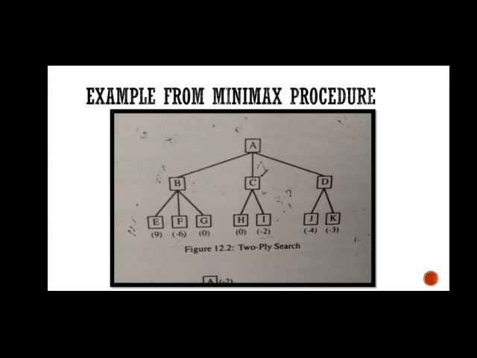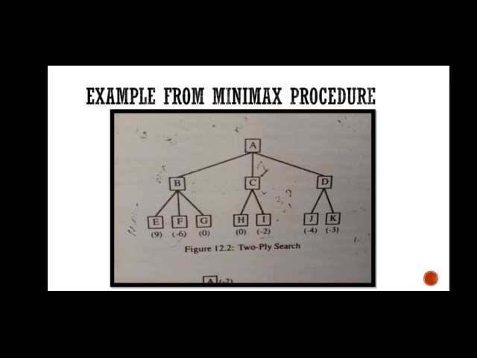Use thresh is used to compute cutoffs. Pass thresh is merely passed to the next level as its use thresh. So here we see that the alpha and beta values are swapped when passed to the next level, because of the difference between the maximizing and minimizing players. So here also, instead of alpha and beta, we use thresh and pass thresh. Use thresh must be passed to the next level, but it will be passed as the pass thresh, so that it can be passed to the third level down as use thresh again.